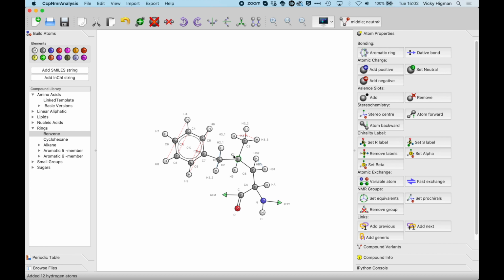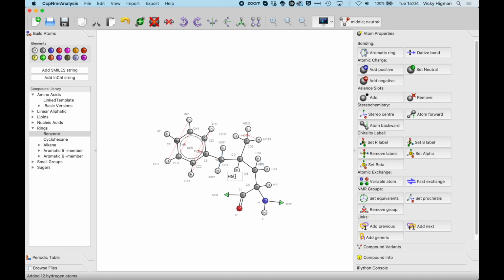Simply double click on a label and type in something new. Okay, I finished relabeling everything.